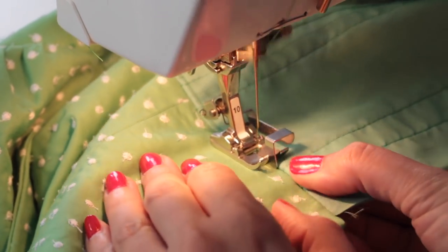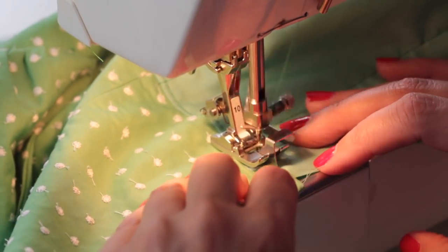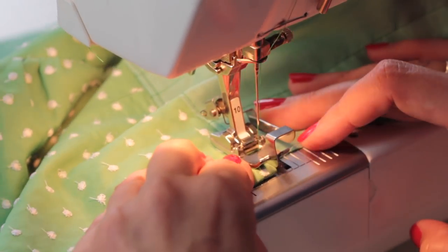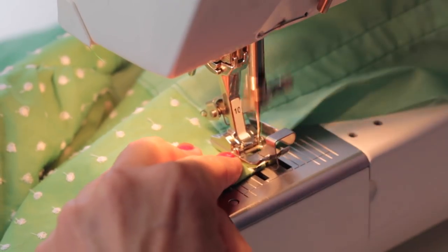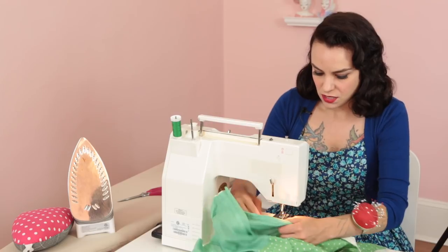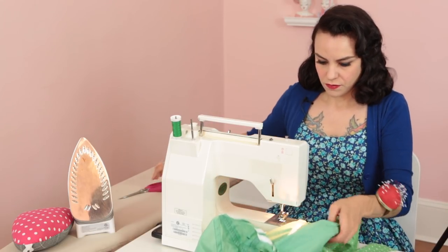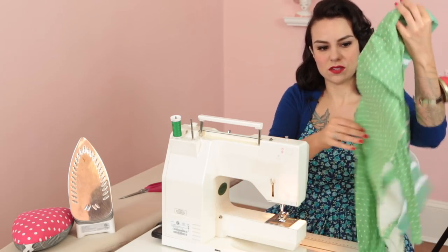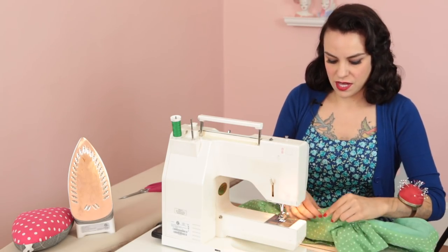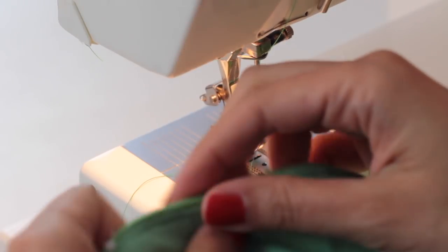Okay, we're almost to the other side. I'll stitch as far as I can on the lining here. This is where it ends a little bit short because of that clean finish technique. And here we go. Okay, so the first thing that you'll notice now is that you'll be able to turn the lining in nice and cleanly around the upper edge.